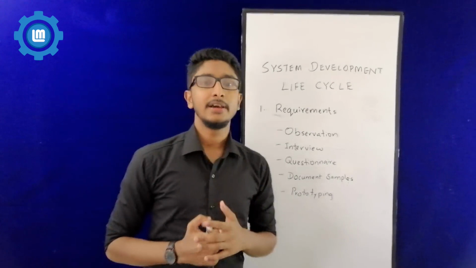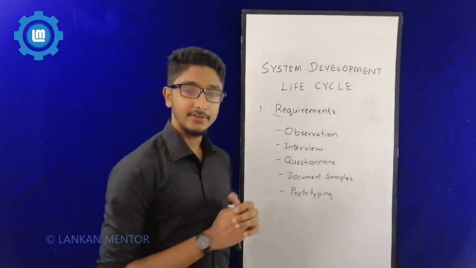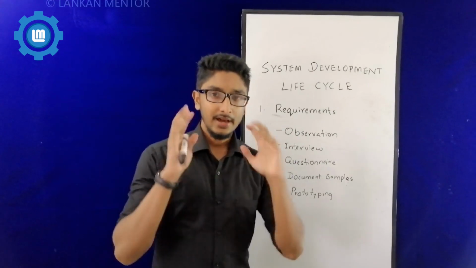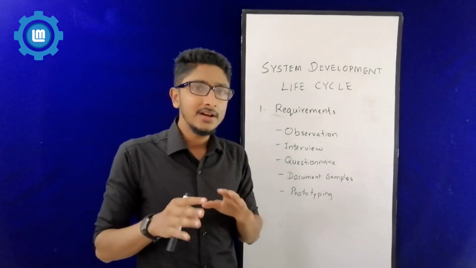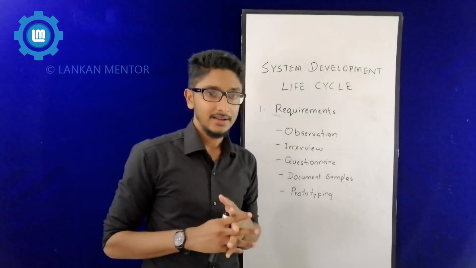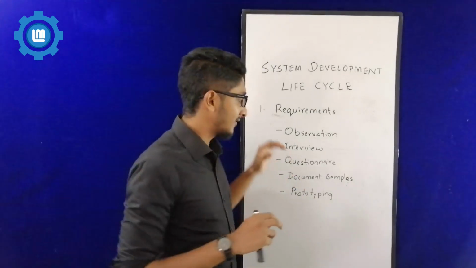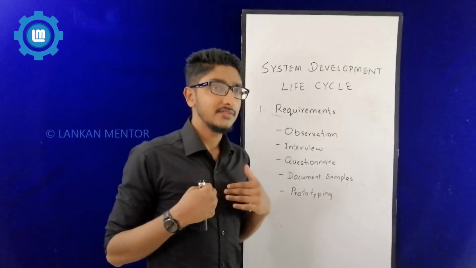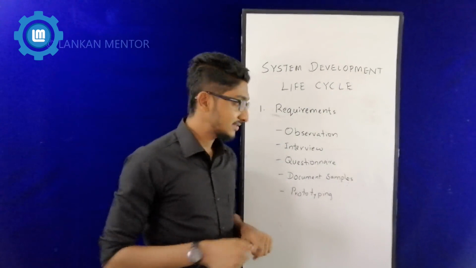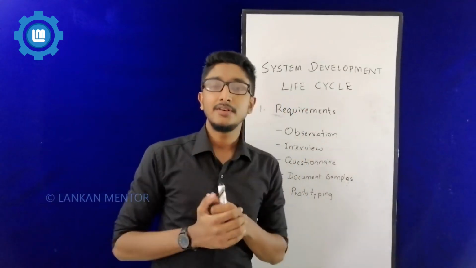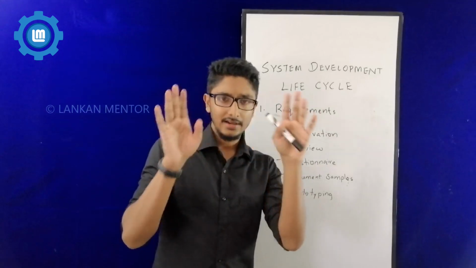And finally, prototyping. Prototyping means, after you have done all these steps, if you have an idea, okay, this might be the software this person is expecting. Now you might already have a software similar to what you're asking. Can you understand? I might have a software similar to your requirements. After I have gone through these things, I get an idea, okay, I have a similar software that suits the requirements of this person. So what I'm doing is, I'll prototype, which means according to your requirements, I'll show you a dummy software. Dummy means it's just an outline. Okay, I have an idea about this.